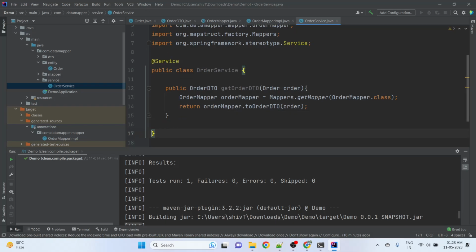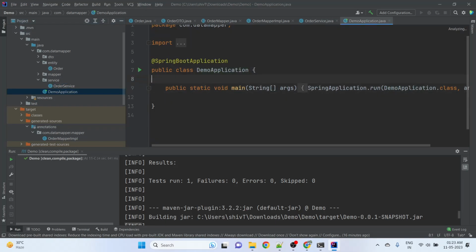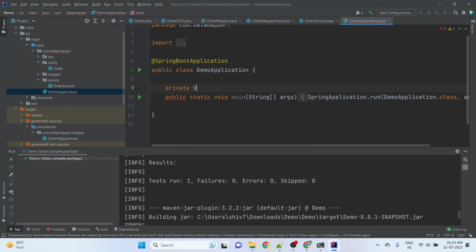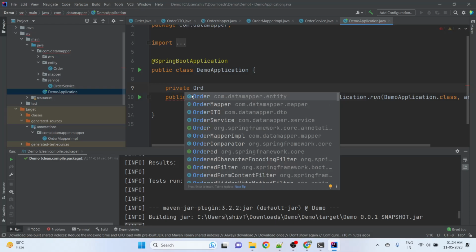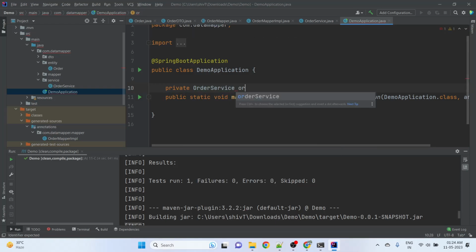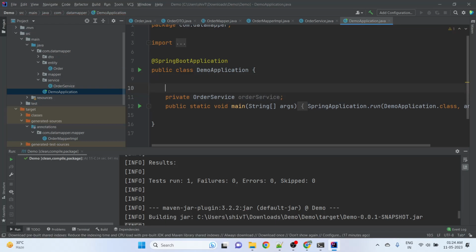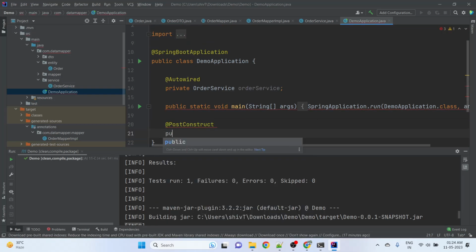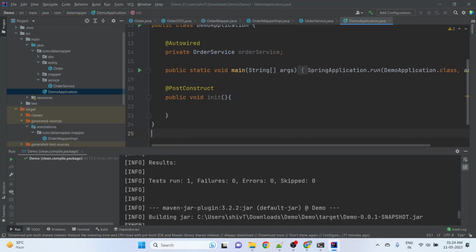So that's it. Now in the demo application, we can call it. Let me autowire the service, private OrderService, and here we can use the PostConstruct annotation.